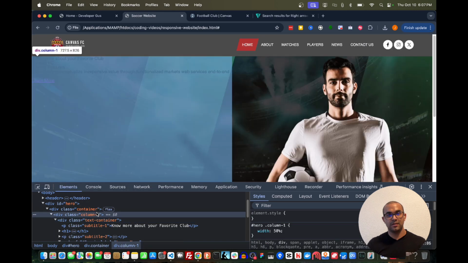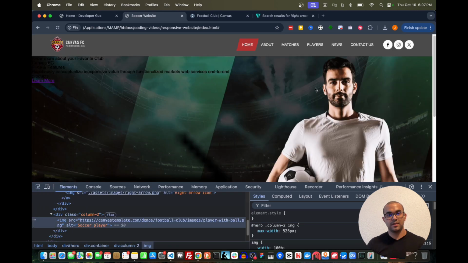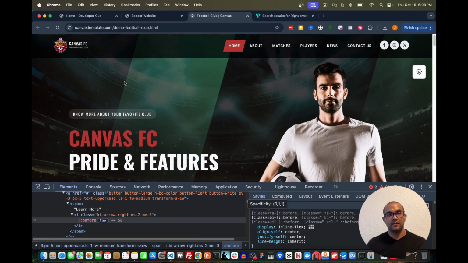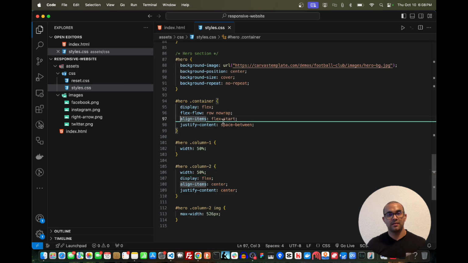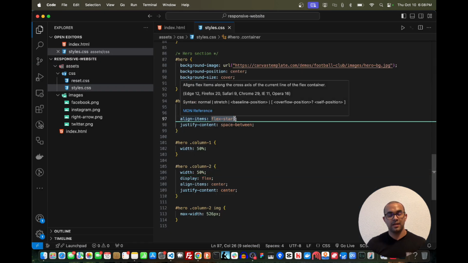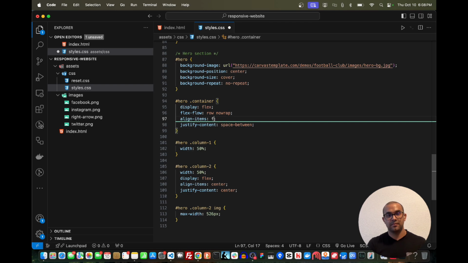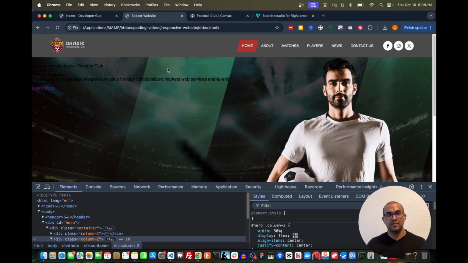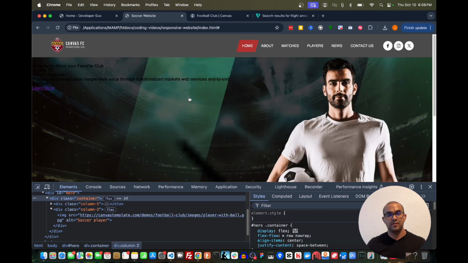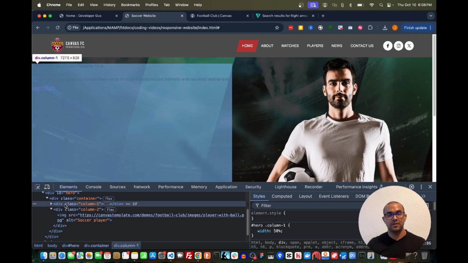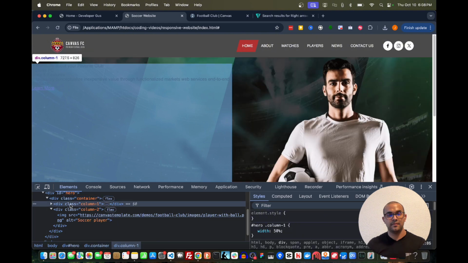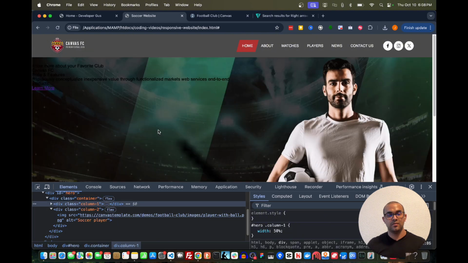So column 1 width 50%, column 2 width 50%. Let's start adding, let's align items center. Refresh, not that one. What is going on? Well, we'll do that in a bit.